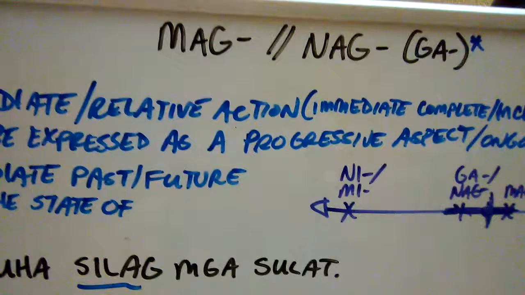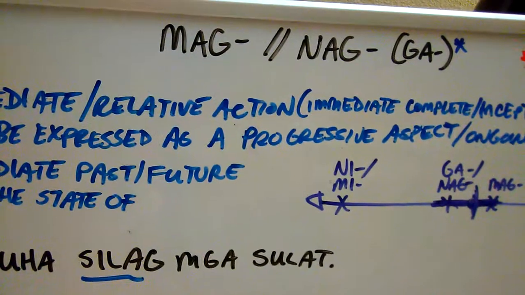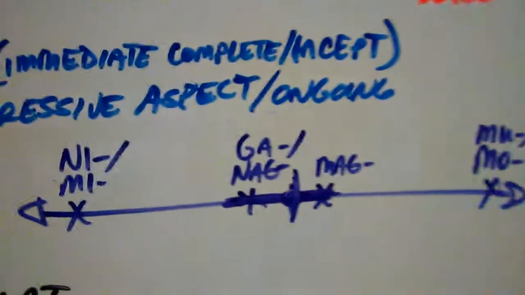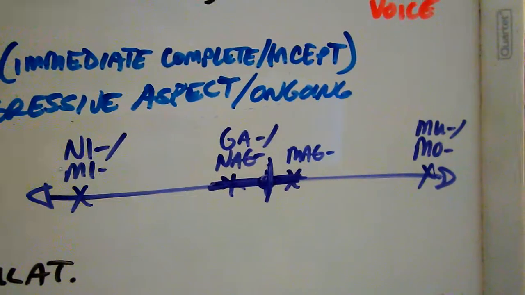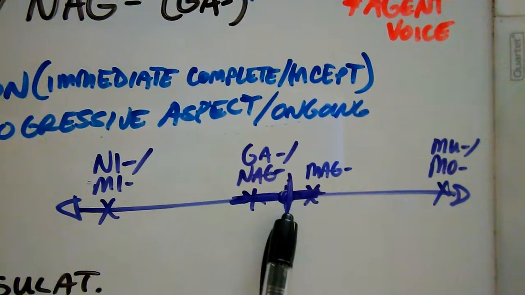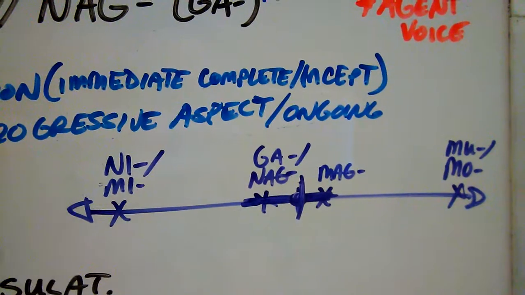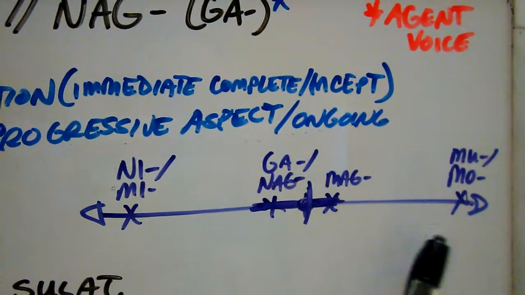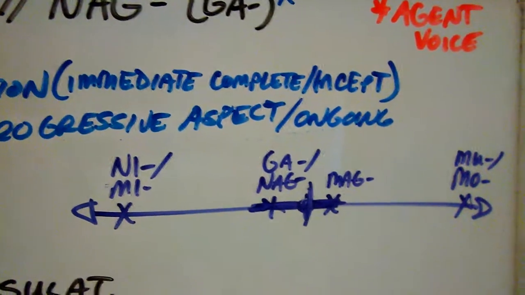We will look at the example sentences for this, okay? By the end of this, I'm also going to clarify some stuff with mag and nag, as well as mo and mu or me and ni. But before that, let's take a look at this little timeline that I wrote, because this is kind of important too. If we ourselves are in the center, we are talking right now in the center of this timeline, and this timeline keeps going from all the way in the past, to some things that have already been completed, to all the way in the future, to things that have not yet been completed but are planned and incepting, ongoing.